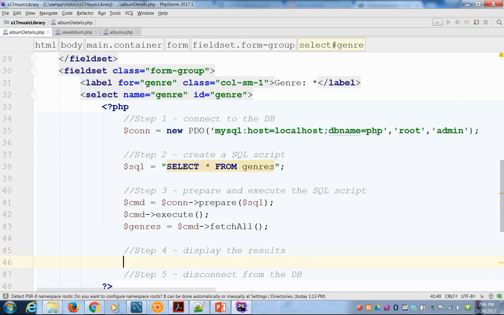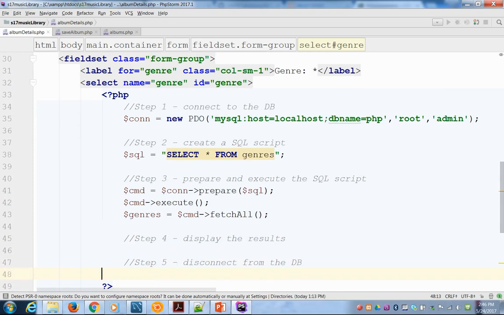Now to display the results, I'm going to do like I did in the table. I'm going to use a for each loop. So I'm going to say for each.